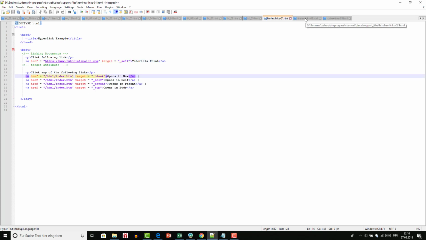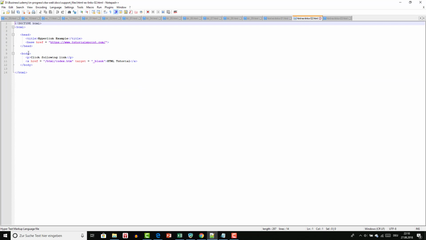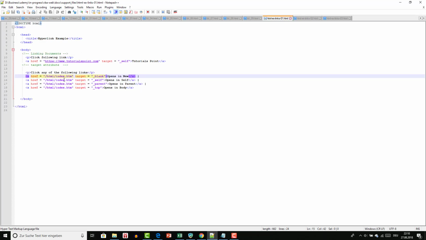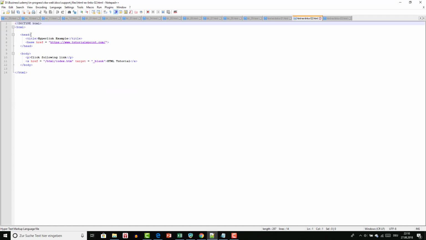Okay, now let's continue with the links. We can see that if we have, like in the previous example, a relative reference, which is basically related to this website, www.tutorialspoint.com/html and so on, this is not considered unless at the top, in the head section, between the opening and closing head tags, I have this one, base, which is an opening and closing tag, or even just one, with the attribute href, and this is the website.